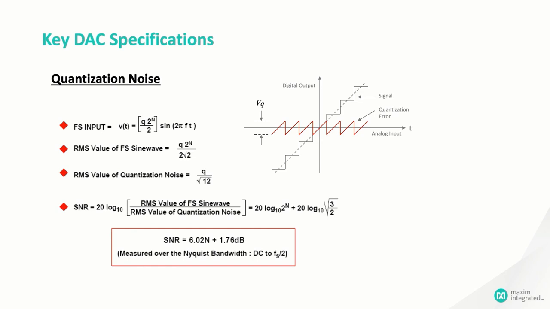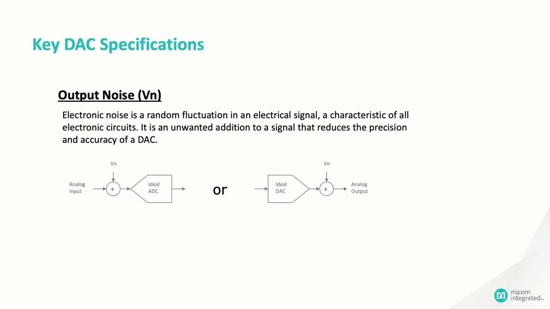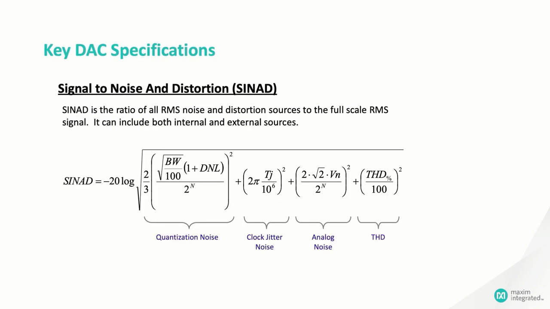But there are still other factors at work. Electrical noise is another reality. The circuitry that builds the analog output of a DAC and the amplifiers that buffer the output signal are not perfect, and they inevitably introduce electrical noise. These noise factors add to the harmonic distortion and the quantization noise to further corrupt the desired signal. The ratio of the total power to all of these corrupting influences is called the signal to noise and distortion ratio, or SINAD.